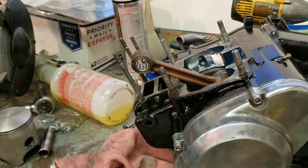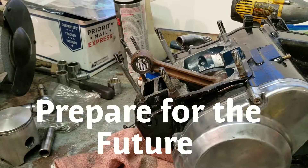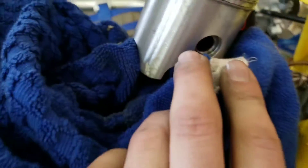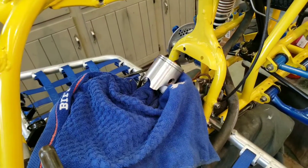Now I am going to be putting on the new piston and rings. This is kind of a cool moment because finally this thing is going to be bolted up. Okay guys, so ignore everything — this is shot way in the future. I am an idiot and I put the piston in and I forgot to put in the billet thrust washers. I'm going to be making a separate video on that. So I'm going to do that now and we'll get back to you when I put the jug back on.